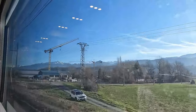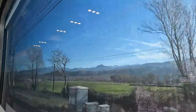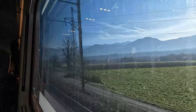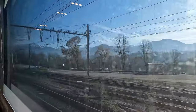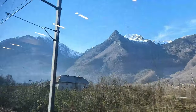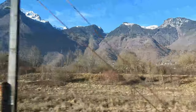A relaxing 20 minutes later, we're on the move again to continue our ascent of the French Alps. The portion between Chambéry and Modane was honestly my favourite part of the trip — the views got more and more spectacular the further we ascended up the Alps, which was an incredible experience. We also pass a number of stations as we continue our ascent, Saint-Pierre d'Albigny being one of them. These stations are particularly popular during the winter months for tourists visiting the Alps for skiing. The full view of the Alps in the background, sprinkled with snow on the tops of the mountains, is just a sight to behold.